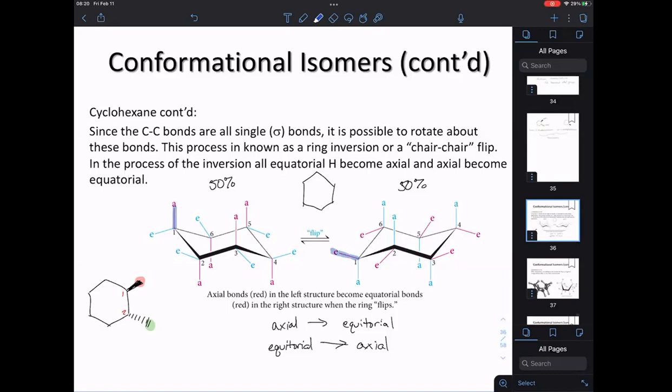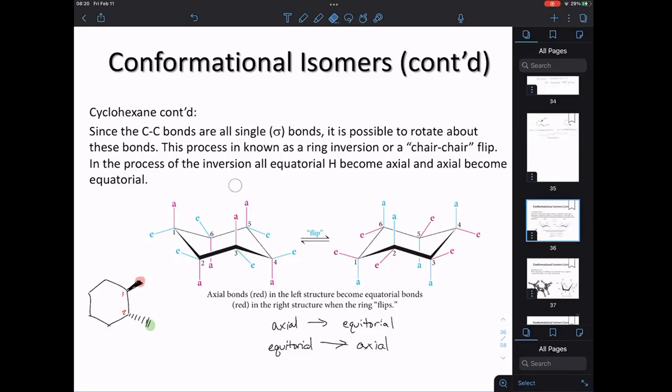Again, this is not something you're going to just be like, oh yeah, of course it flips. No. You have to be told this sort of thing, right? But this is the reality. This is the conformation of cyclohexane. So any questions on that before we move on? Are we all semi-comfortable with this structure here? Okay, so this would be cyclohexane all by itself, no substituents. It would be a 50-50 kind of distribution here.